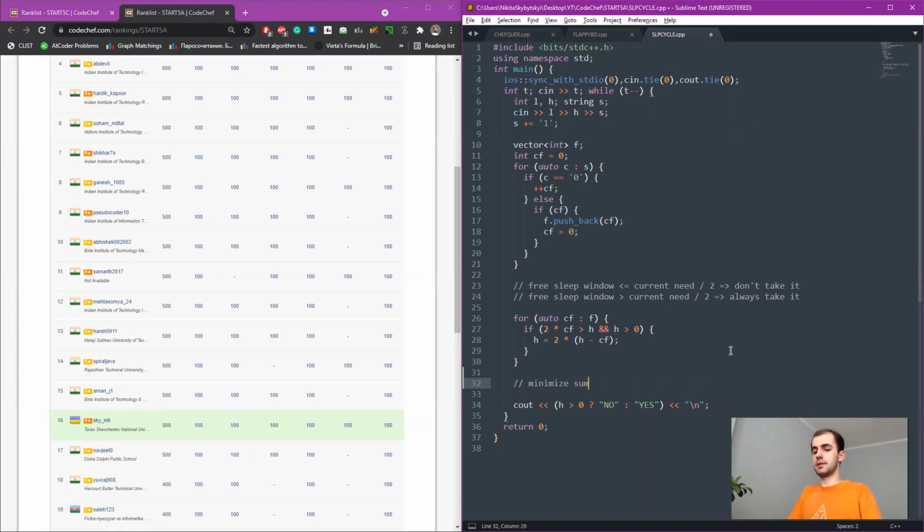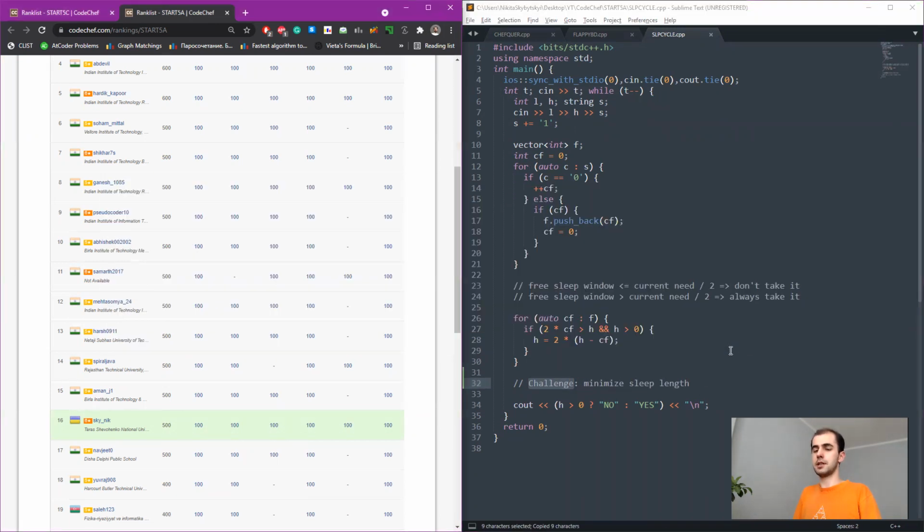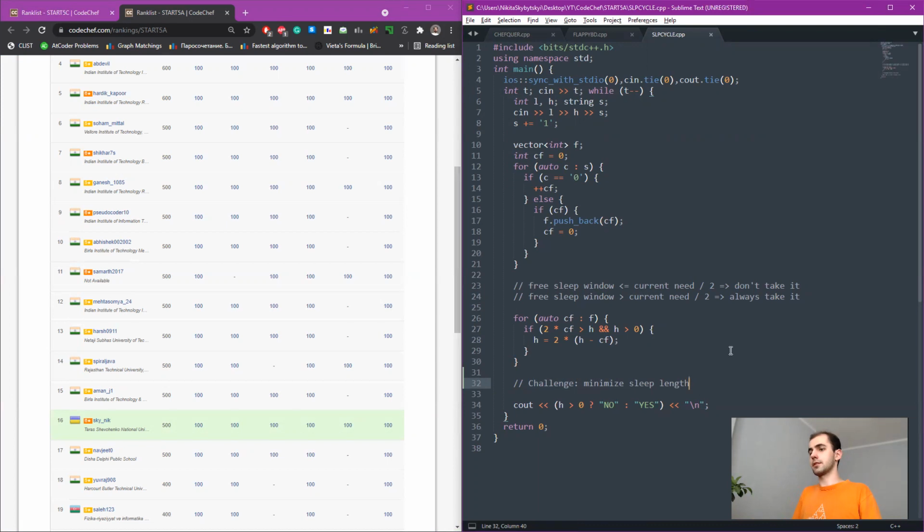Minimize sum of taken slip lines. We're going to say it's a challenge. Hopefully I can write it.